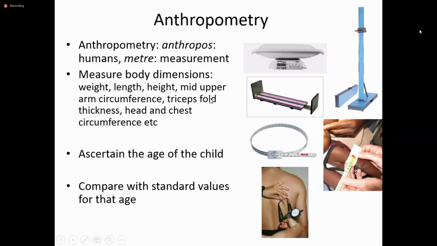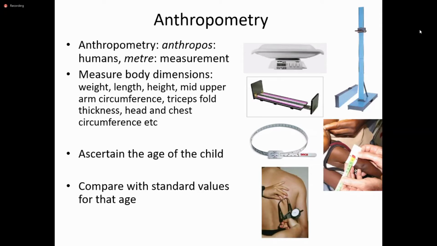Okay, there it is. So we measure weight by these weighing scales. This is the infant weighing scale, and for length, this is the infantometer, which you will be visiting our wards and you will observe. You will be using it regularly, and this is the stadiometer for measuring height. So measuring tapes for measuring head circumference or mid upper arm circumference, and this is the color coded tape measuring mid upper arm circumference. You can see red, yellow, and green colored tape. This is called Shakir's measuring tape.